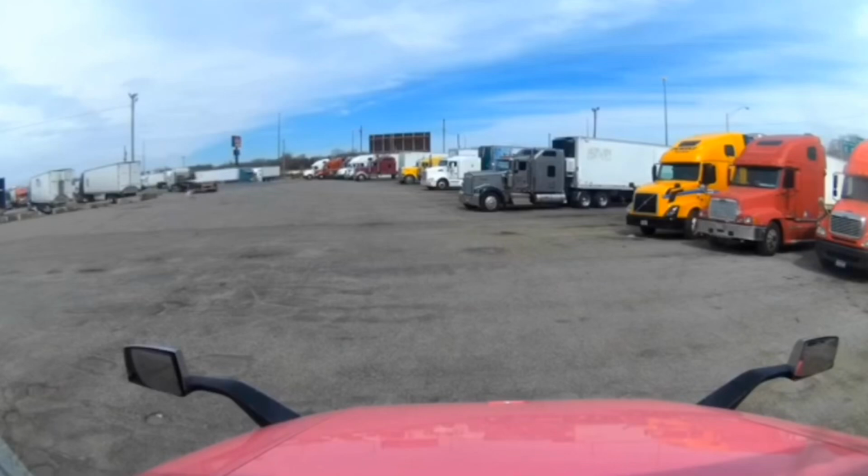So when I go to adjust this weight, I need to compensate for that, because once we get further west where the fuel's cheaper, I'm going to actually fill up the tank, because we can save 10 cents a gallon if we go west and fill the rest of the way. So that will add 1,200 pounds. So we need to compensate for that on our drives when I'm adjusting here.